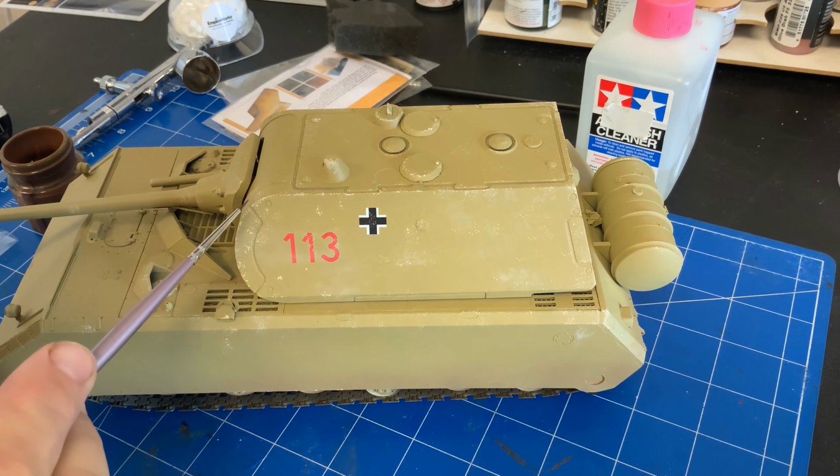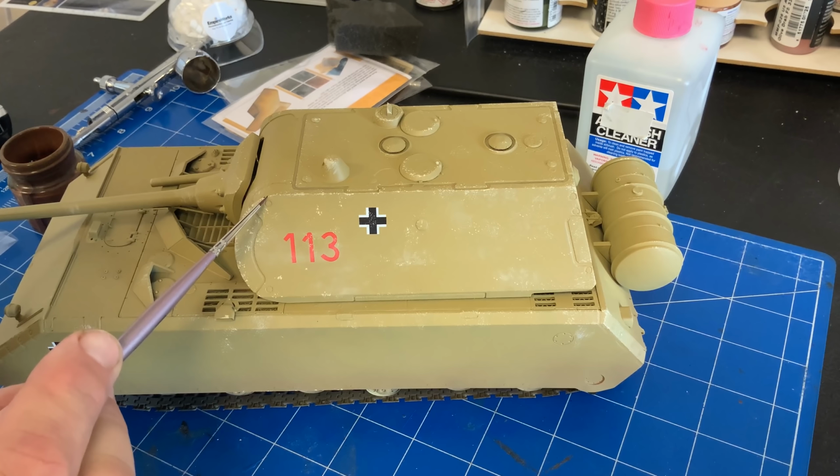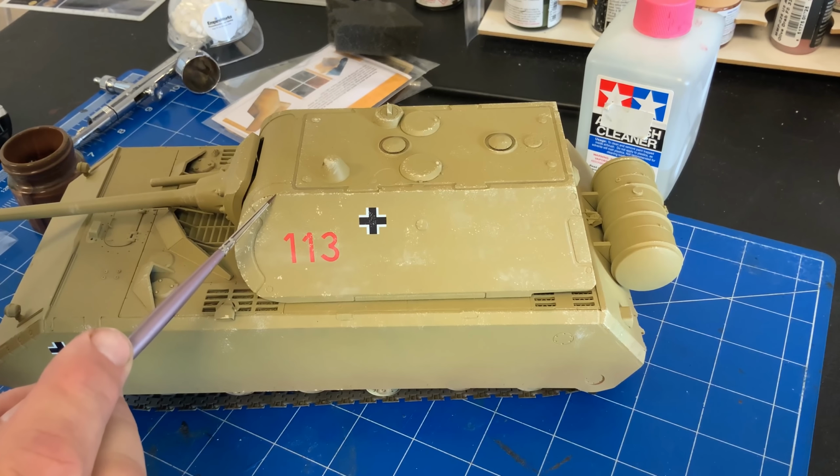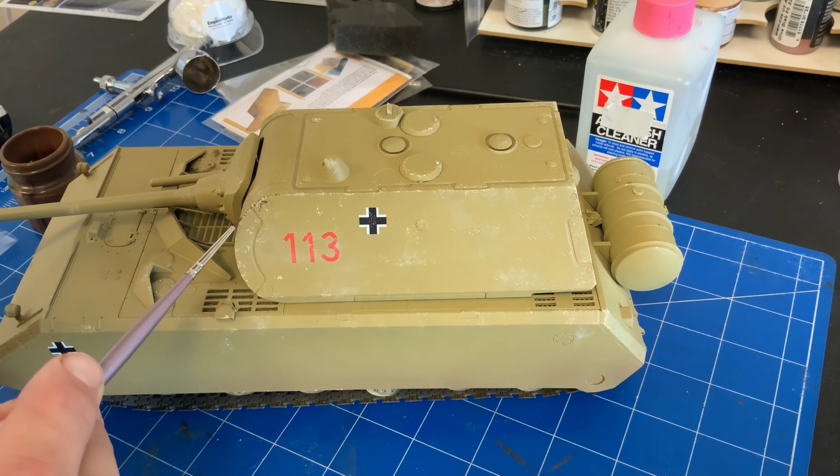Okay, now that we've let that fully dry, we are taking the chipping color that you guys just watched me put together and a really fine brush. And we're going to first put our first batch of chips on it here. This brush is fairly firm, but does have a little bit of give to it. You don't want it like a toothpick type thing, because then it won't actually let the paint flow very well. But conversely, you don't want it super soft either, where it's just going to be going all over the place. And then just start doing random little chip marks into it on top of the lighter color first.